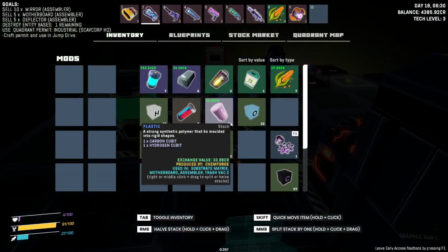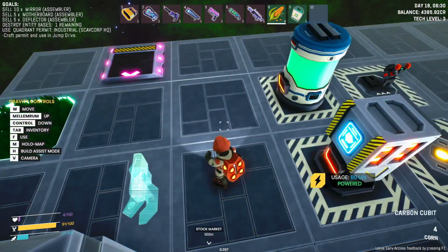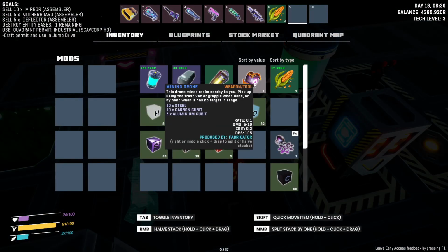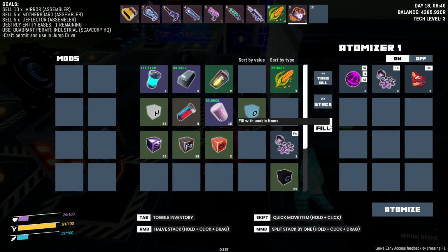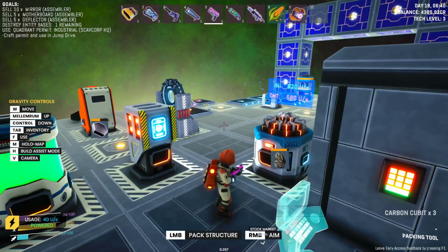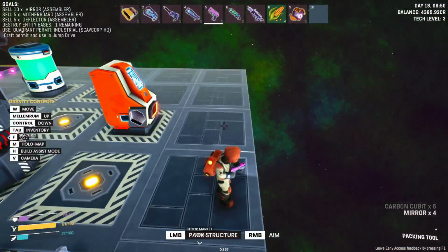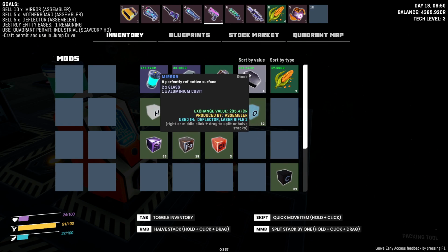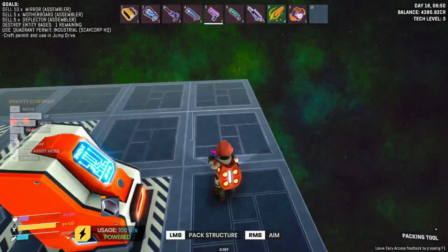Yeah, I know. I have a medkit. Let's just use it. That sounded just like opening a bottle of Coke or whatever. So let's see what a mirror looks like. So that's some kind of hexagon, perfectly reflective surface. Fair enough. What was this? That's growth factor.